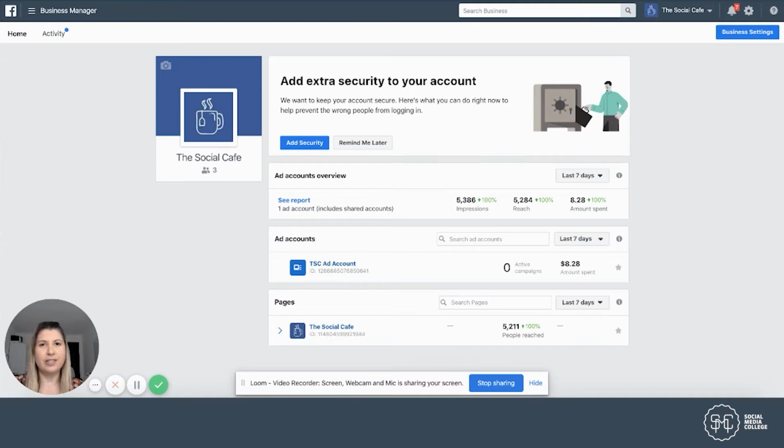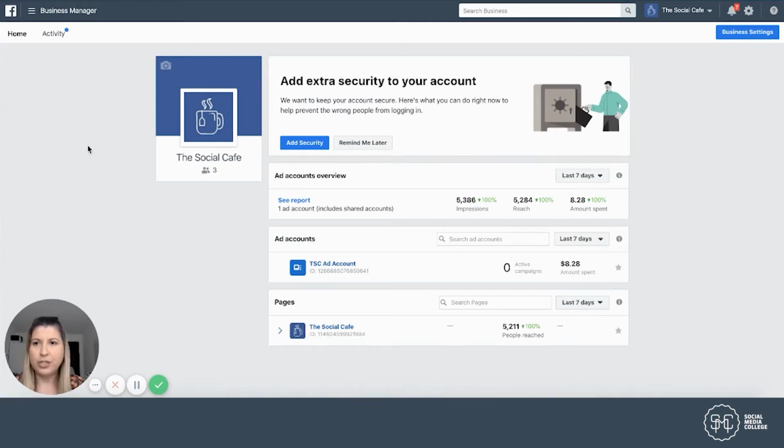And then you're going to see all of the elements that are needed to actually build a campaign. So you can go back and plan your campaigns out before you actually go in and build them, because you just don't want to be doing that at the last minute. You want your campaigns to be really considered and really thought through so they can have the most impact. So what we're going to do is go straight into the ads manager.